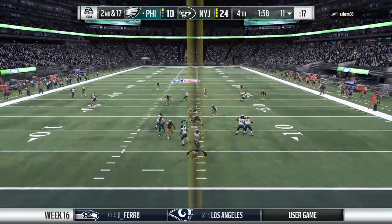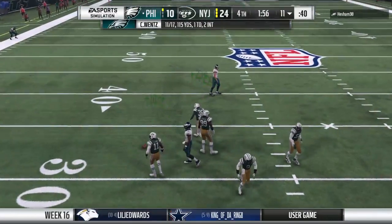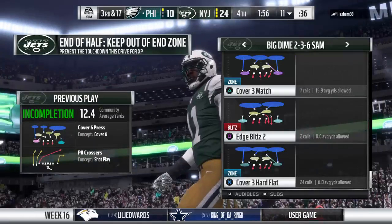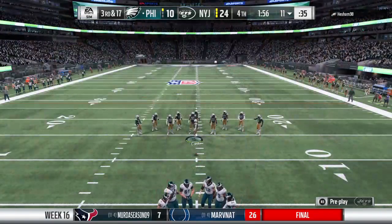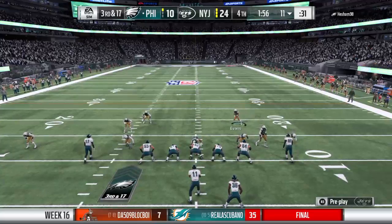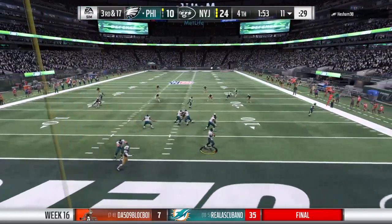Now a play fake. Wentz. Oh, nearly picked. And maybe lucky there. This guy doesn't drop many defensively. 3rd down. I guess they're in a situation now, 4th quarter, where they're forced to take some chances, but I don't know that that was the type of chance you want to take. And that one could very easily have been intercepted, and if it does get picked off, that could possibly seal this one.